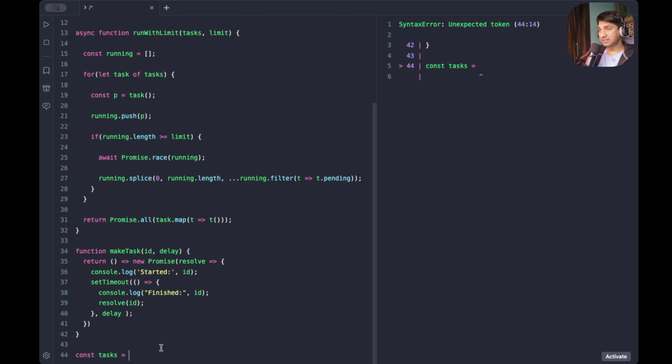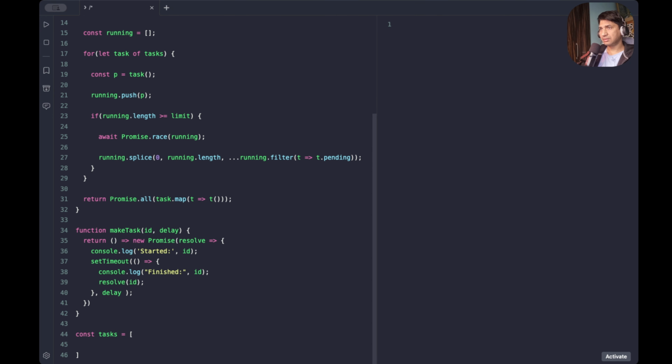Now get our task, returning all into the promise. This is doing nothing but taking a simple input, converting it into a promise and then returning a new promise.